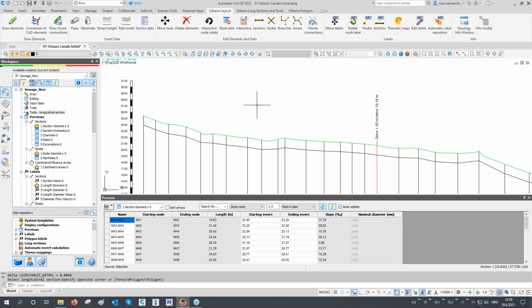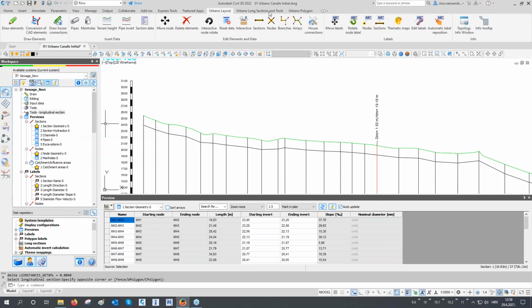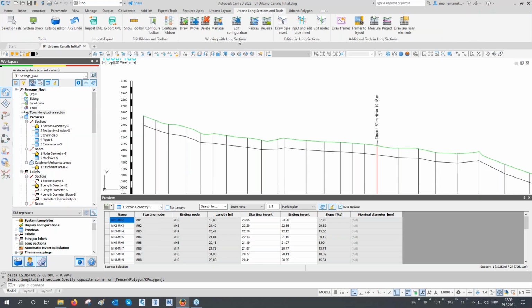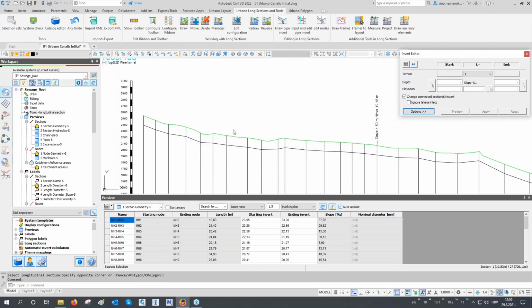So you can start it from here, or I prefer to start it from the long section ribbon. The first function that I will start is this one, input and edit pipe invert. I always like to define my invert on a constant depth below terrain, then edit it. But also, if you wanted to start from scratch, you can use this function as well.